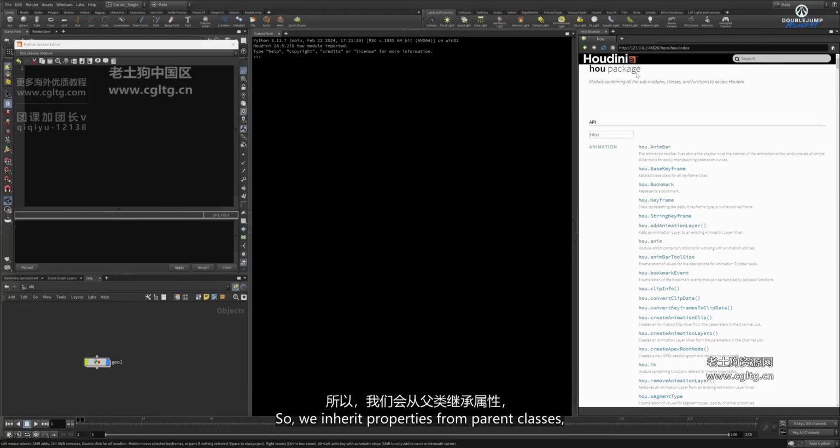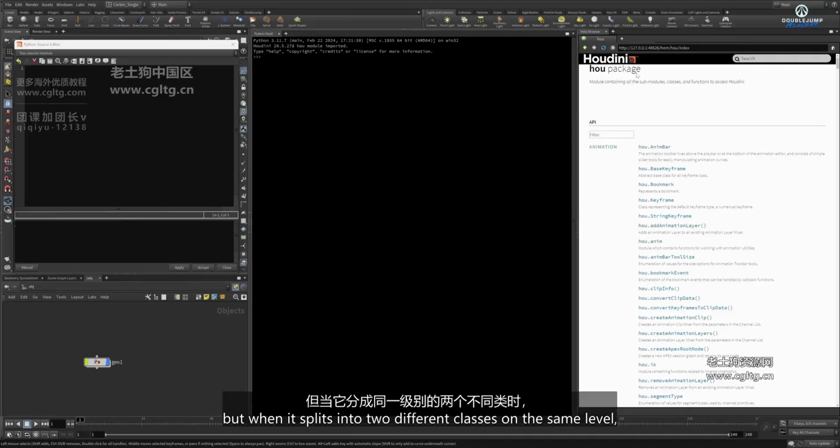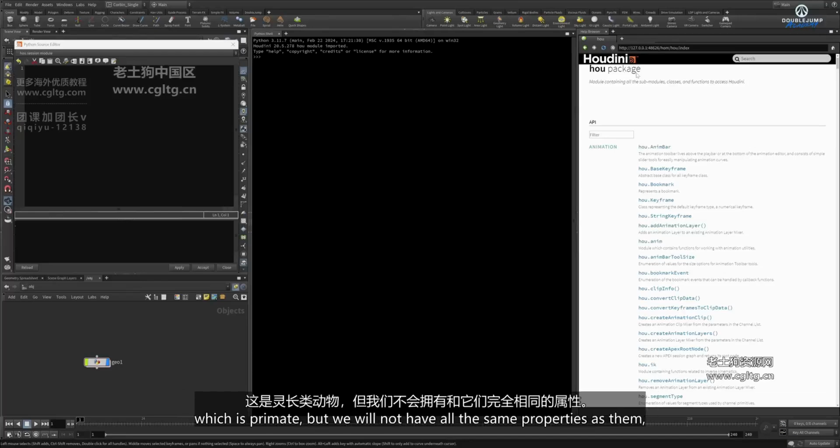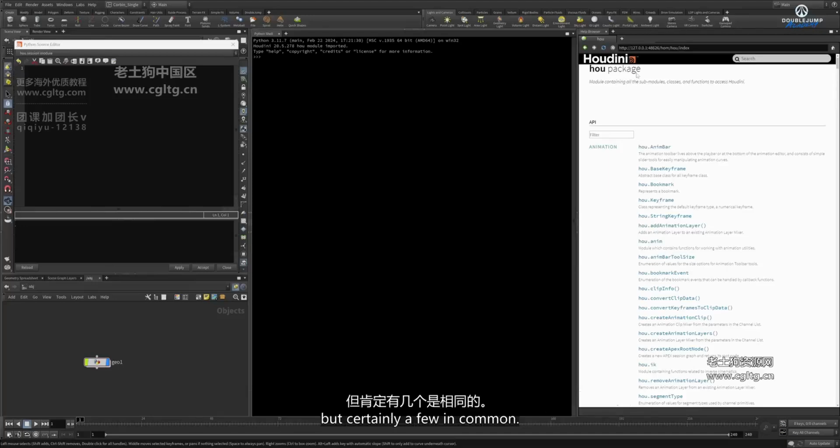So we inherit properties from parent classes, but when it splits into 2 different classes on the same level, you might have differences between yourself and a sister class, right? So human to chimpanzee, we might share the same parent class, which is primate, but we will not have all the same properties as them, but certainly a few in common. So that's how classes work. That's how you can think of them.